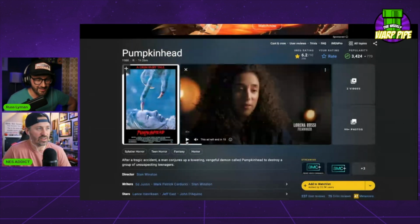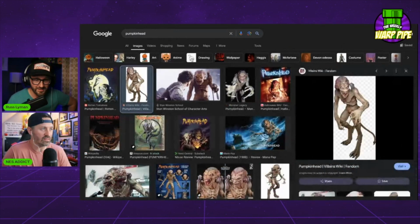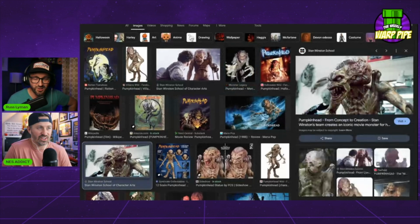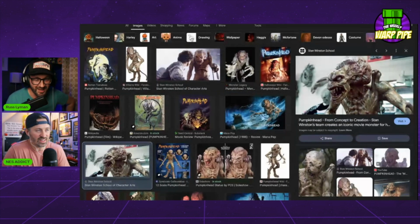Well, very interesting. I could probably look up a still shot of this Pumpkinhead creature. Oh, he looks kind of like Predator. Are those xenomorph looking things from Ninja Turtles? The back of it does look like the pizza monsters from Ninja Turtles. The back of his head is larger, I guess, to make it more pumpkin-ish shaped. Doesn't look like a pumpkin at all. Yeah, and he's not even orange. I don't know. Ah, interesting.